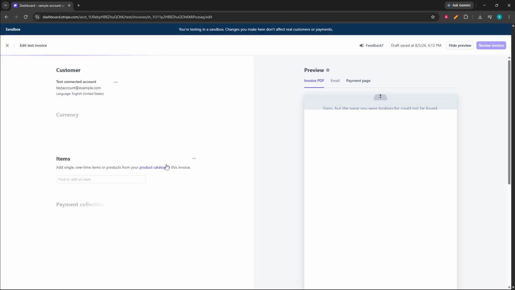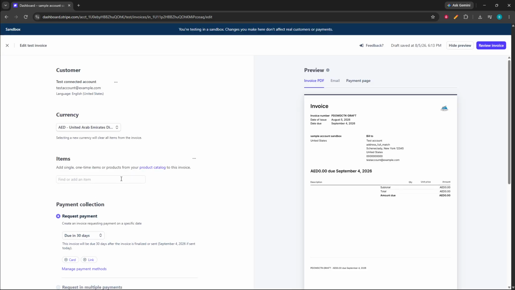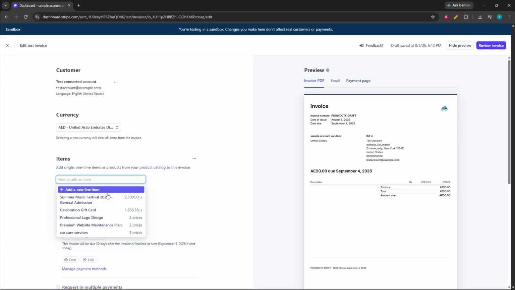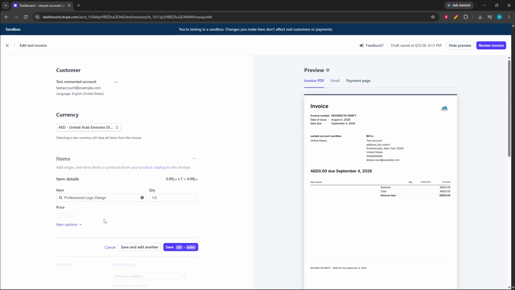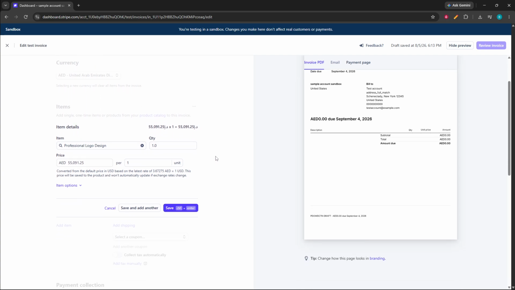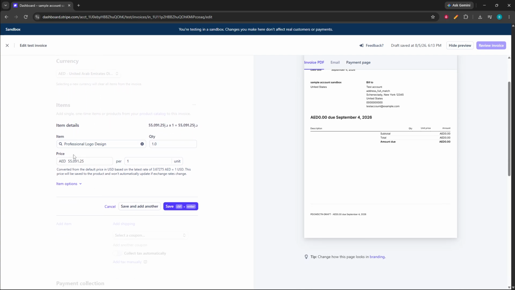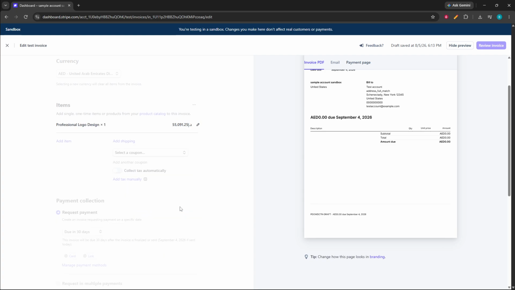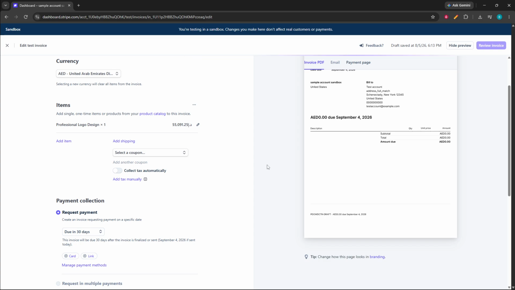After that, add your invoice items if you are creating a new invoice. If you opened an existing draft, review the current items to make sure everything still looks correct after changing the currency. It is a good idea to confirm prices, quantities, and any taxes or discounts that may apply. Now check the invoice totals. Make sure the subtotal, total amount due, and any other displayed amounts are shown in the currency you selected. This is an important final review step before sending the invoice out.